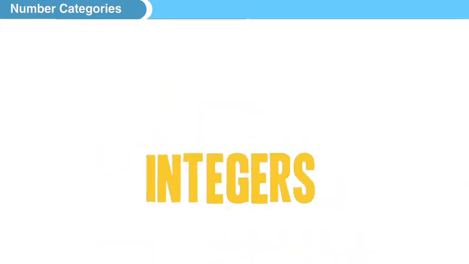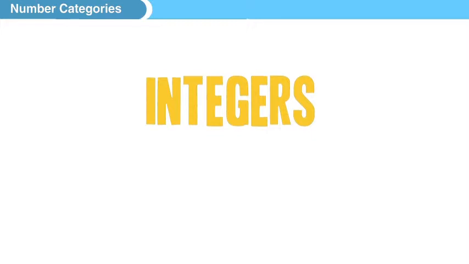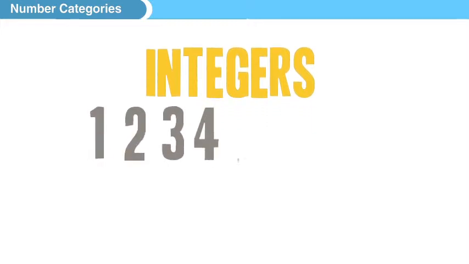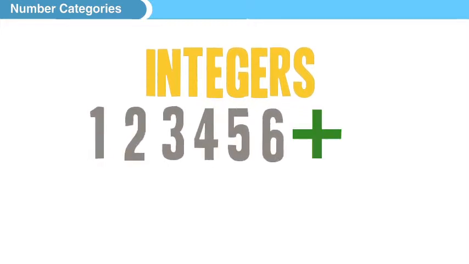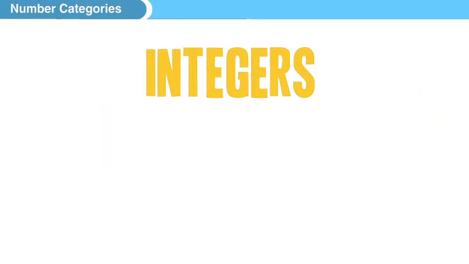Next up is integers. Integers are all those numbers we just talked about, 1, 2, 3, 4, 5, 6, all of that, plus 0 for sure, and then you add all the negative numbers, -1, -2, -6, negative infinity, going on and on. And integers, again, are numbers that can be written without a decimal or a fraction.